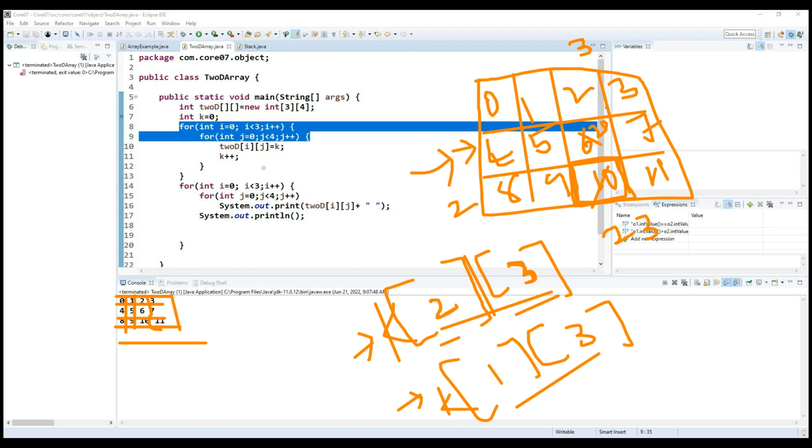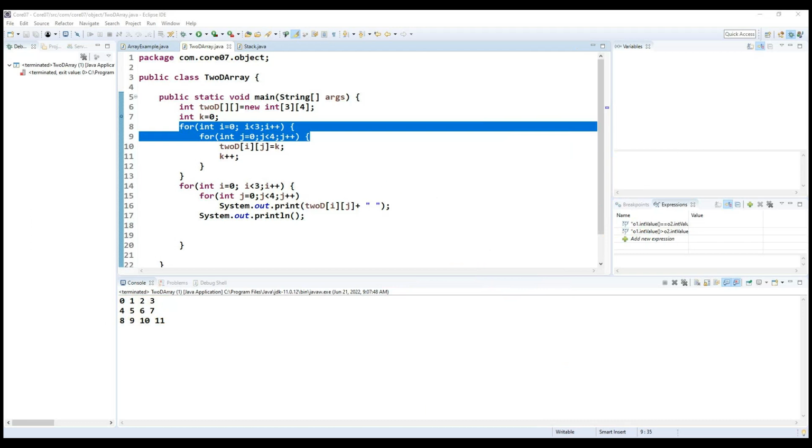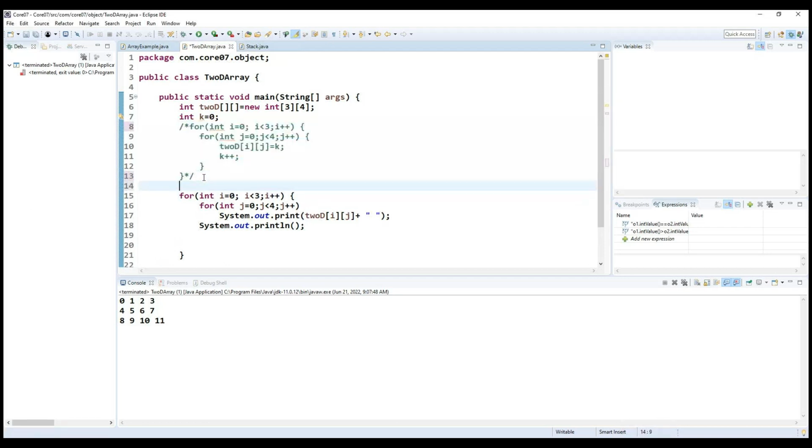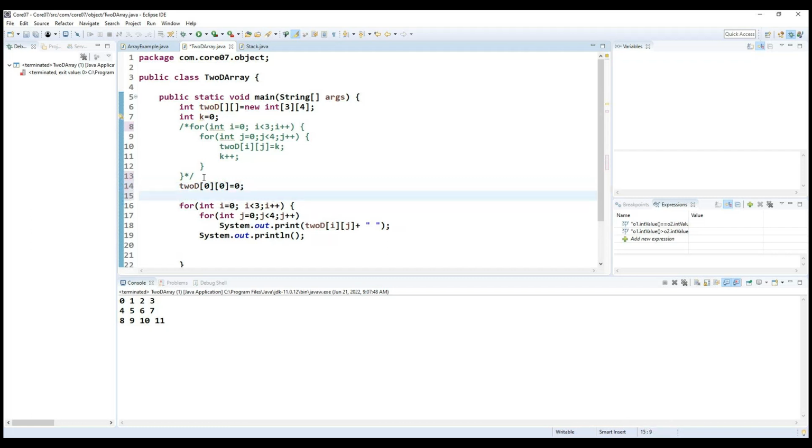Basically, why am I using i and j? Instead of writing multiple lines of code, I come up with this i and j. If I'm not writing this, what happens internally? We don't need to use the loops here; directly we can write the values like this. If I'm not using this loop concept, how can I write it? For the 2D array, the first index we define as 0, and the second one as 0. The k value we already identified here.